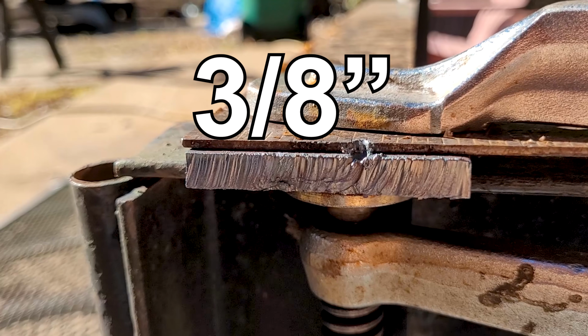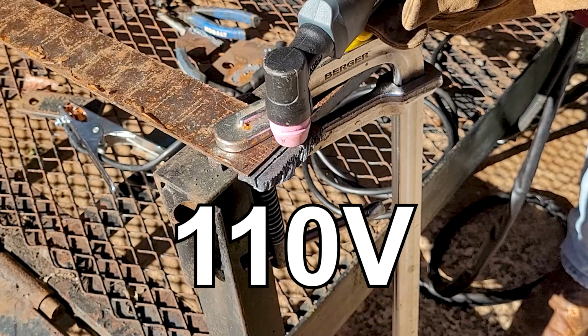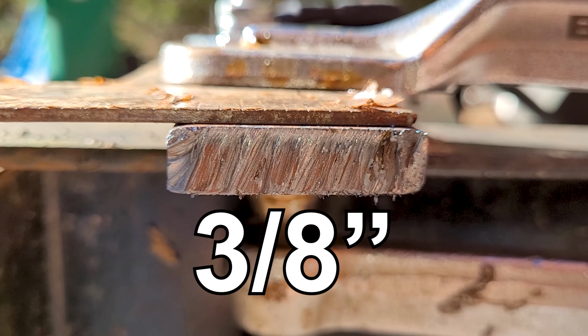110 impressed me. I cut that 3/8 inch thick steel. Didn't think it'd do that, but it did on 110, and it didn't trip the breaker, which is awesome. So 110 did a good job, a little bit slower than 220. You can't cut as thick a metal on 110 as you can 220. You have to go a little bit slower, but you get the same quality cuts. Did a great job and didn't trip my breaker.